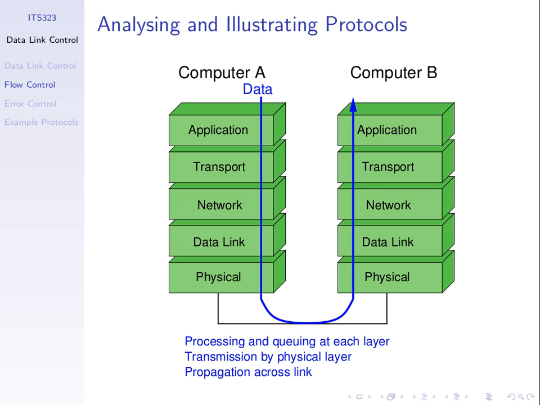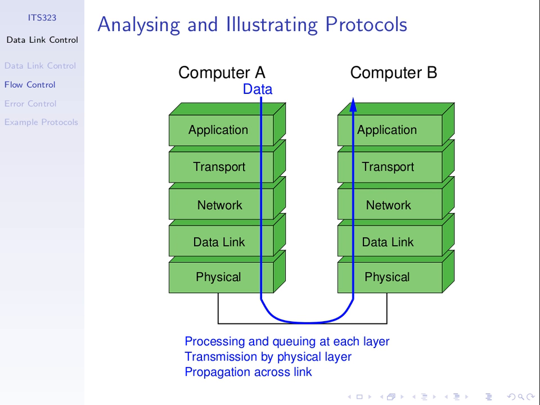We can look at it within an individual computer from a layer perspective where that data is generated, let's say by the user, and it flows through all the layers. They do their processing on that data, create some packet, add some headers, send it to the next layer, and so on. Eventually the physical layer sends some signals across the link which represent the data that's being sent. The physical layer at the receiver processes those signals, gets the bits back, and sends up through the layers until the user at computer B receives the data. That's a simple view of the flow of data through the stacks.